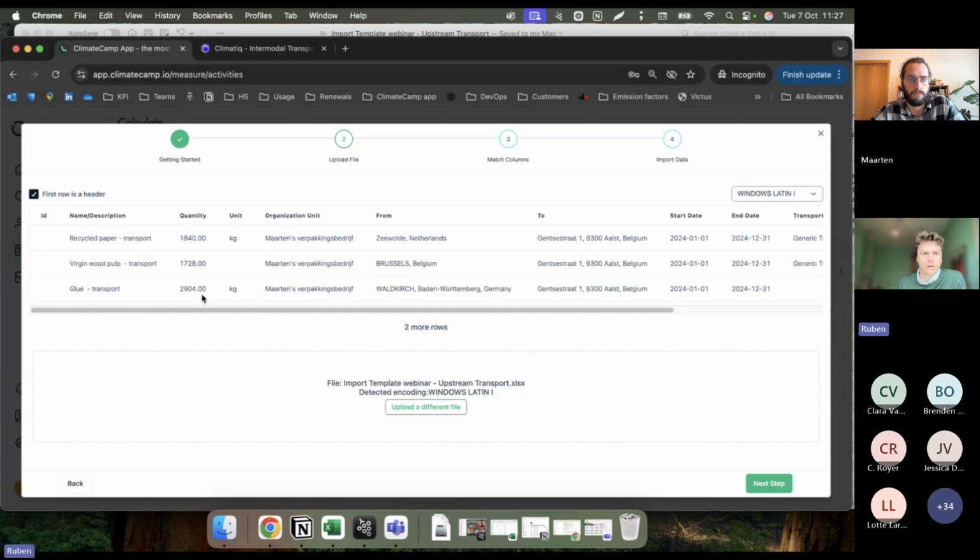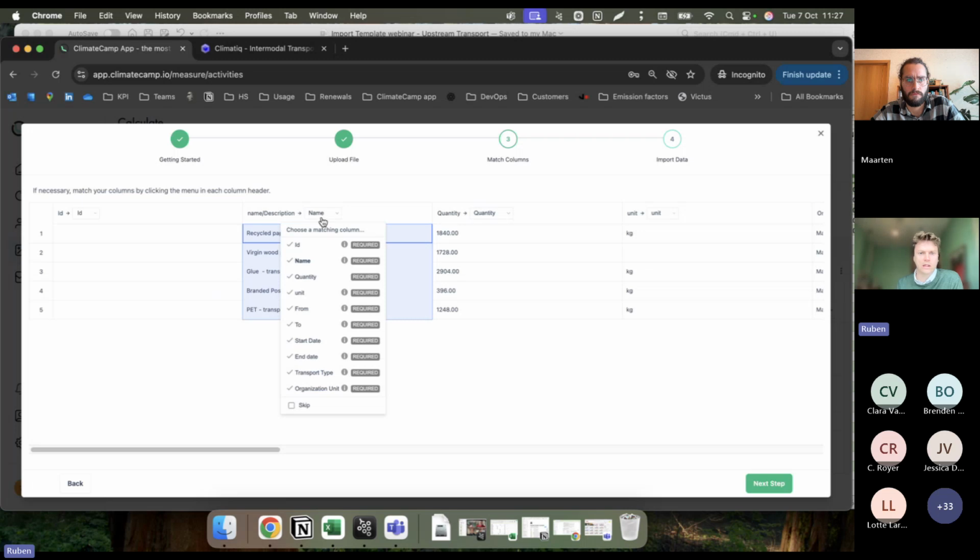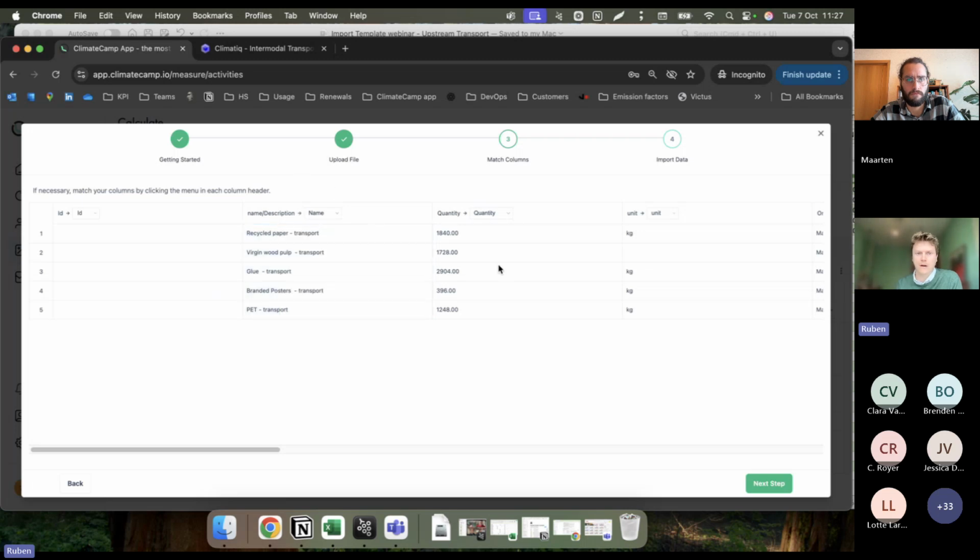It will be mapped in the tables. If we click on the next step, the first thing it will do is try to map the columns and column headers with the headers that you have in ClimateCamp, because we sometimes see that the Excel files that we receive, let's say, for example, you have many different entities of which you're gathering data, or you're pulling this from different ERP systems, maybe the names of the attributes are not always the same. If they're similar, as you can see here in the name description field, our AI functionalities will map this straight away to the right column where possible. In this case, all columns were matched, which is great.